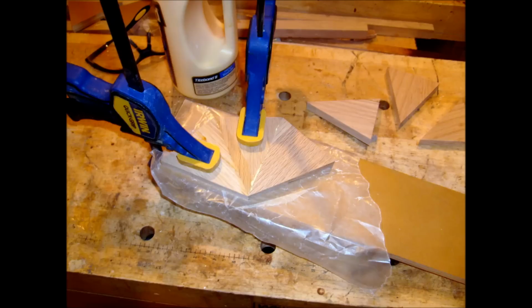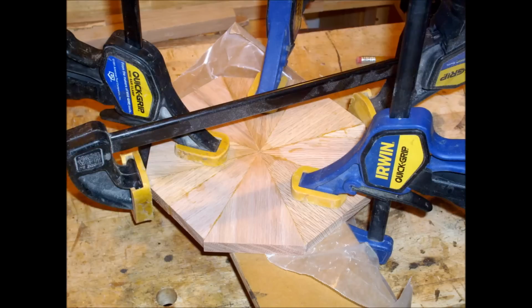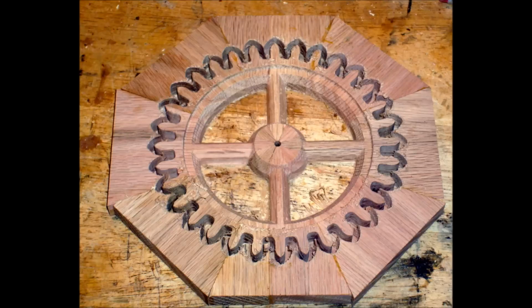For the larger gears or wheels, pie-shaped sections of hardwood were cut and glued together to form blanks. The wheels were then machined out of these blanks. This method prevents warping.